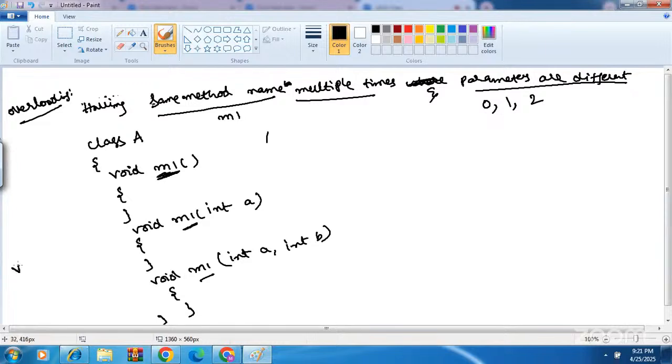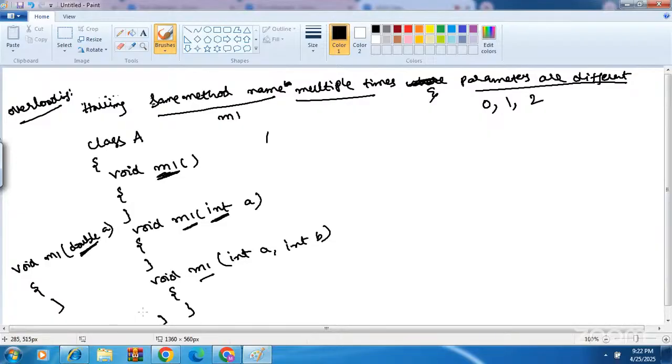Some of you may get one more doubt: sir, let us take one more method in the same class, for example, double A. Now observe carefully. What is the type here? Double. What is the type here? Int. That means not only the number, the type can also be different. These four methods can also be said to be method overloading.